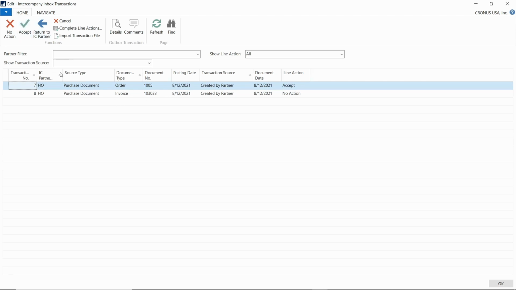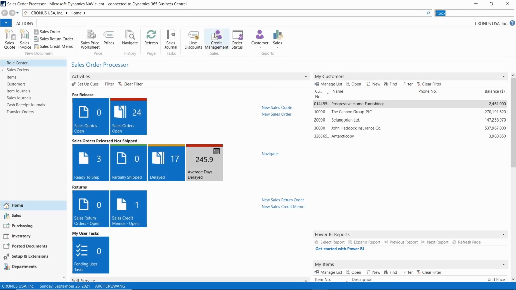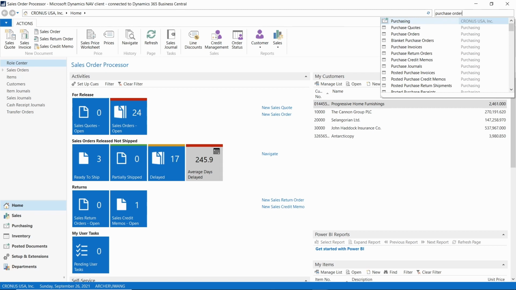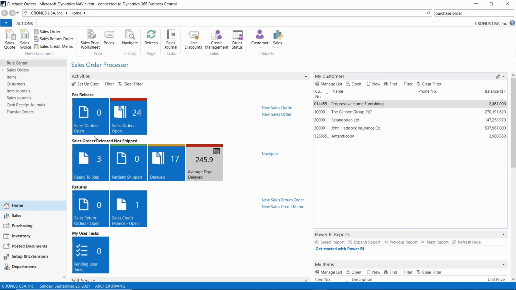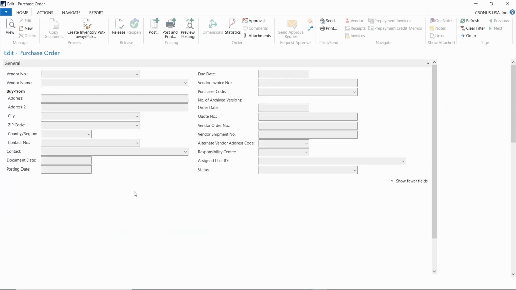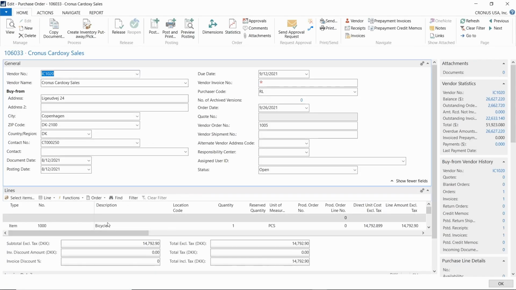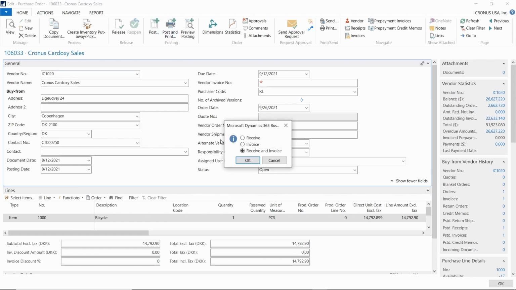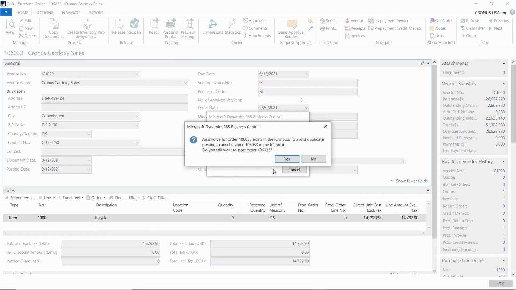Okay, so I'm only gonna accept this purchase order and then complete this transaction. Okay, I completed that, and then I can just go to my purchase order. So I should see a new purchase order which has that one bicycle sent. Okay, so this is one. Take a look here, and this is the bicycle. I'm gonna delete this empty line. There's nothing on the first line. And then if you're good, you can just accept this purchase order, receive and invoice this purchase order.